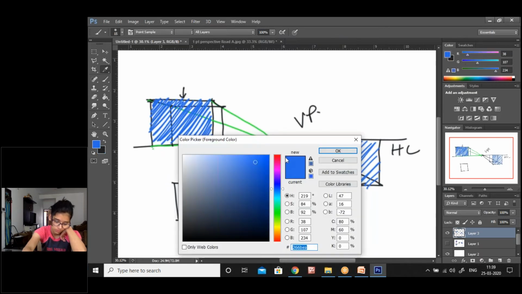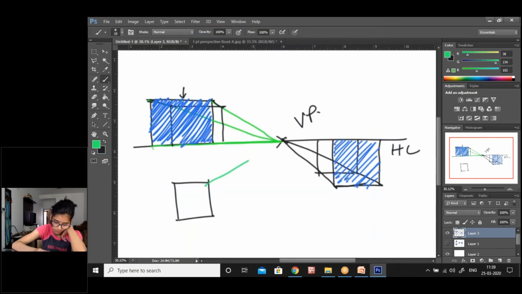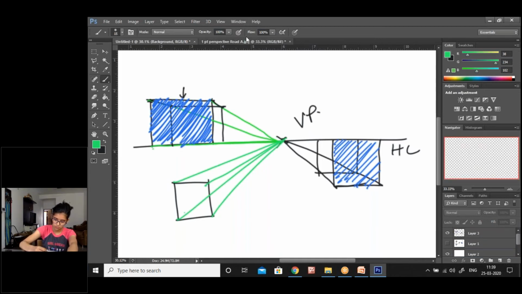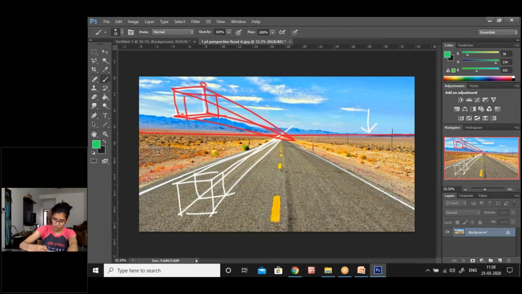If I relate it to this road, as a piece of paper on this road goes away from you towards the vanishing point, this flat plane becomes smaller, smaller, smaller. Can you see that? And it disappears at this point here. At the same time, if something comes closer to you, it becomes bigger, bigger, bigger, like that.